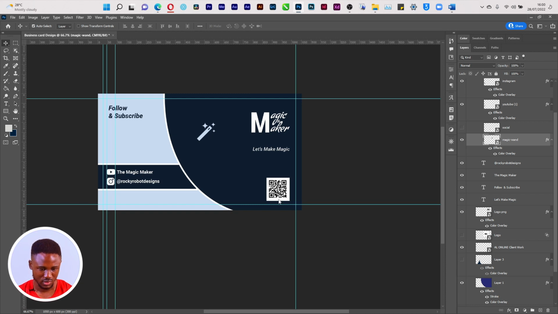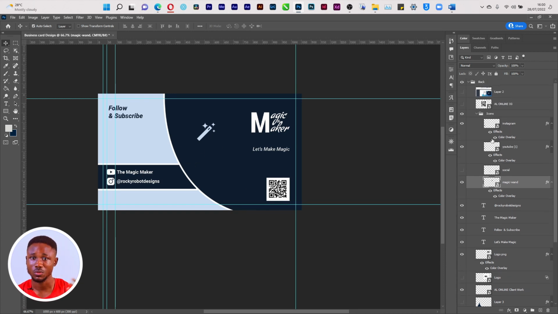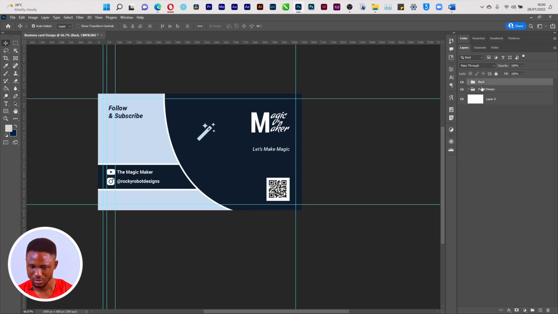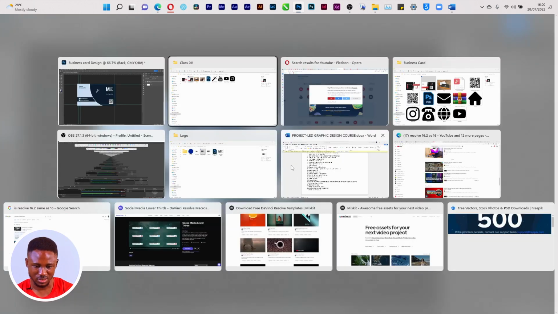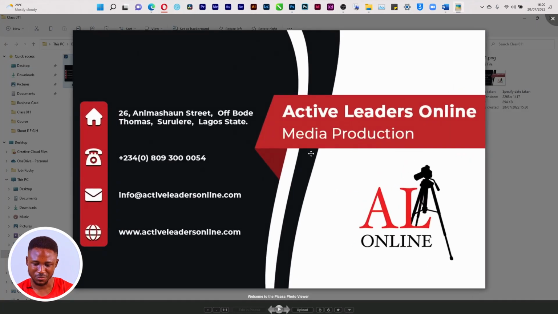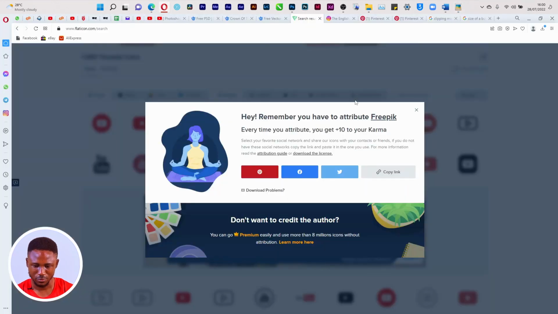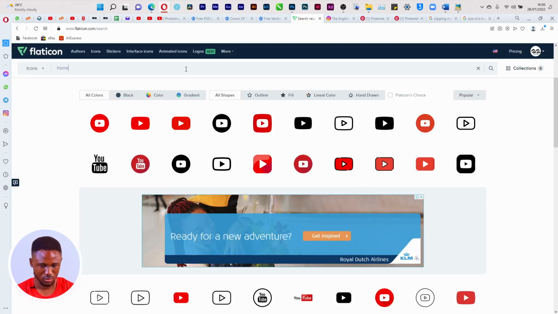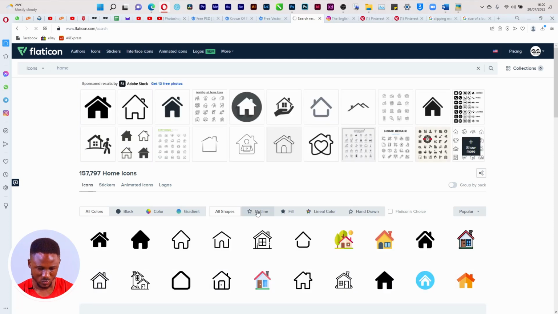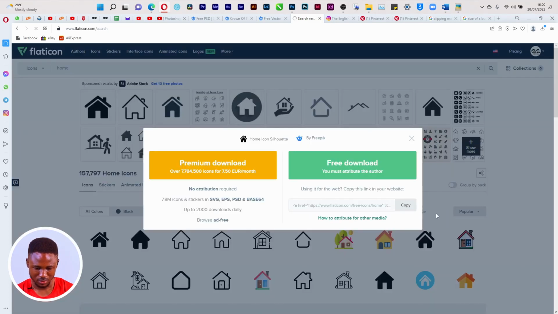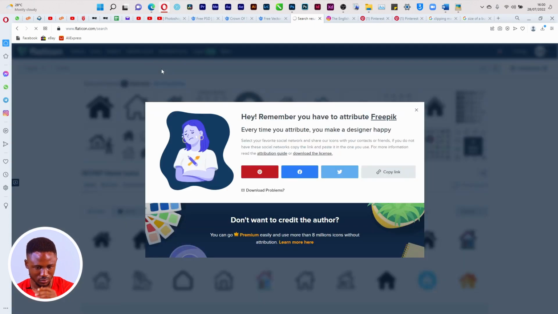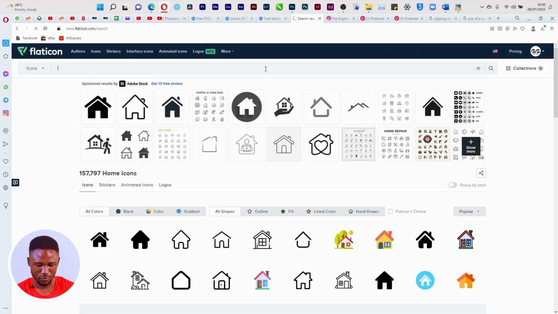So, okay. Now everything we've done here is just for one side of the business card. You close this, you see that. So let's assume that that is the back. The next thing we have to work on is the front design. And what do we usually have on the front? We have something like this. Home, telephone, like that. So we'll be needing this icon. We'll be needing home, telephone, mail, and web address. So let's just quickly get that from flat icon. Home. Let's download. Okay, one. Telephone.